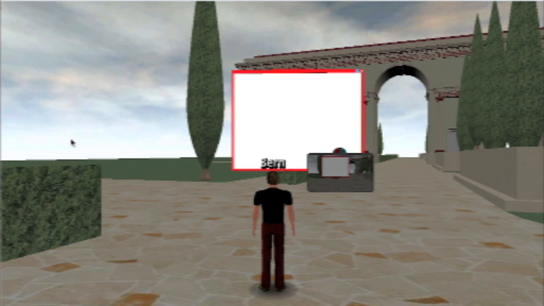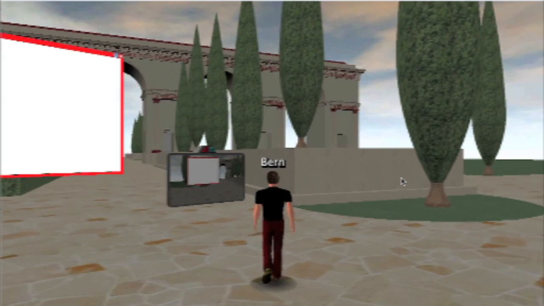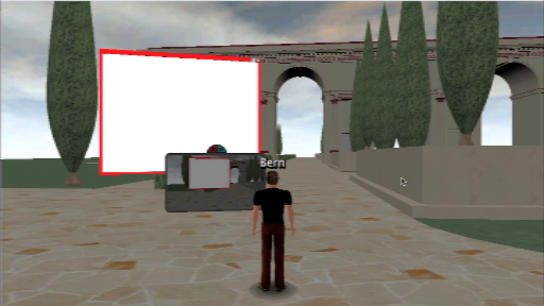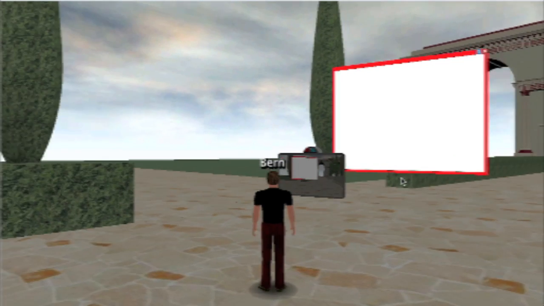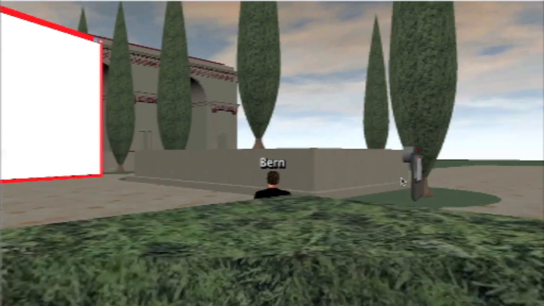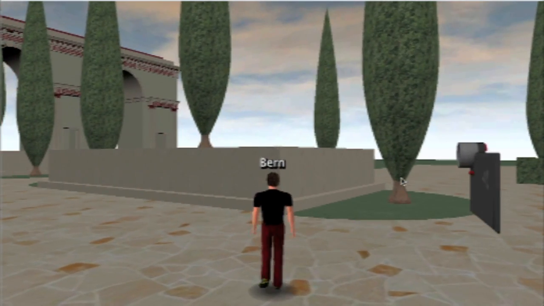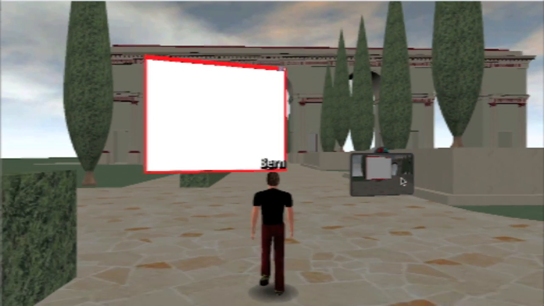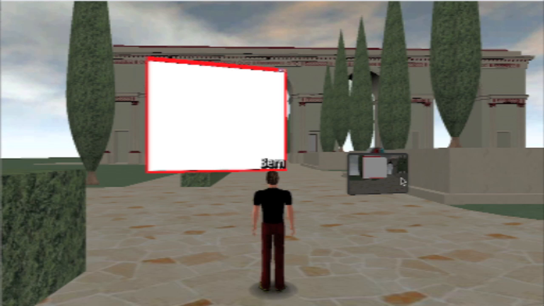So this is a brief demonstration of the movie recorder. Here we can see the movie recorder, which I can move around so you get a better view of it. And it's looking ahead of itself. And if I come around the front, you'll get to see what a full shot of it looks like. And in front of it, you should also be able to see the whiteboard there. So what I'm going to do is start the movie recorder running and take some demo to show you later on.